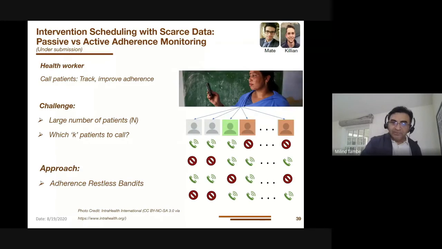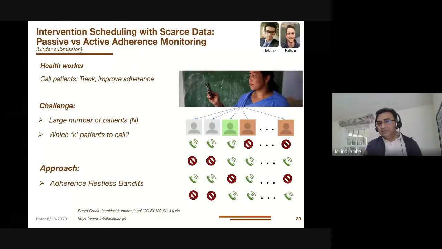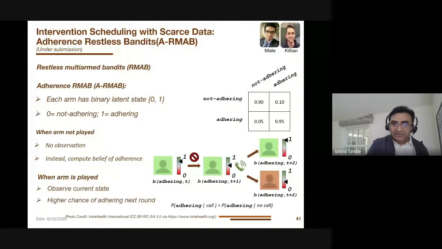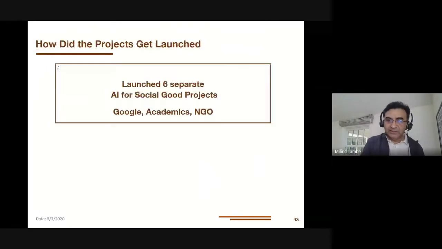And so this is a problem that is cast as a restless bandit. We have a NeurIPS submission on this. I'll be very happy to discuss this some more a little later on. So this is a more active adherence problem. So I will skip the details of this problem and say that our algorithm is shown to perform better than the baseline while sacrificing just a little bit in solution quality.